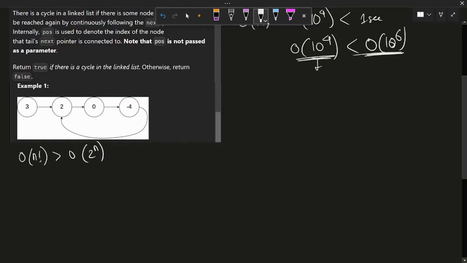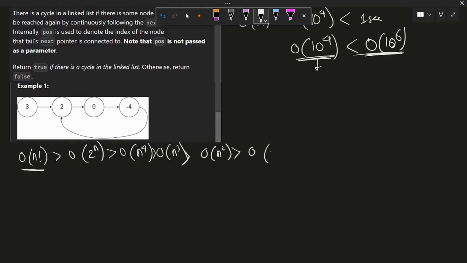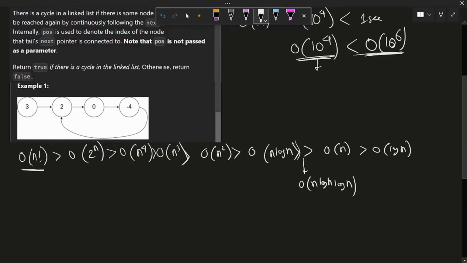The time complexity order table has the maximum time complexity of n factorial, followed by 2 raised to the power n, O of n raised to the power 4, O of n cube, O of n square, O of n log n, then O of n, O of log n, and O of 1, right?